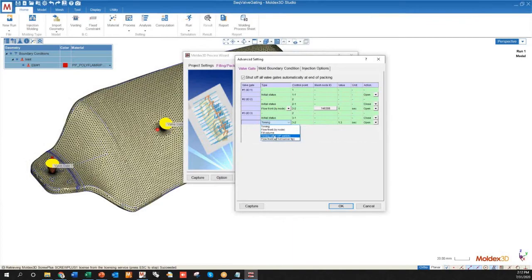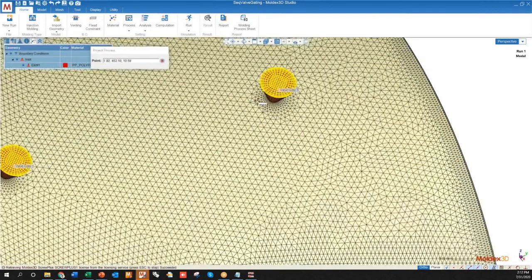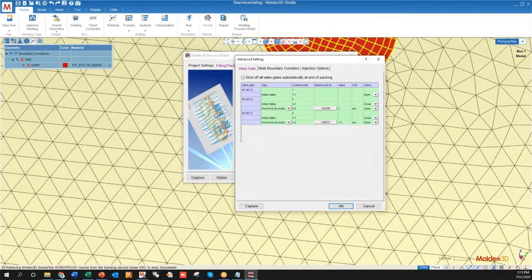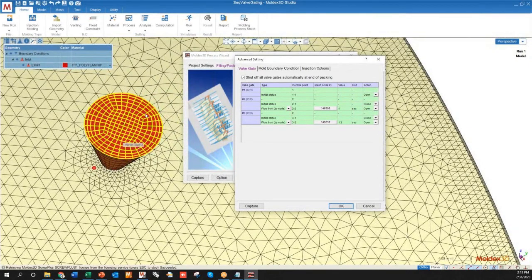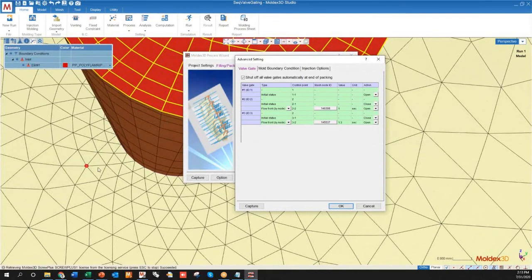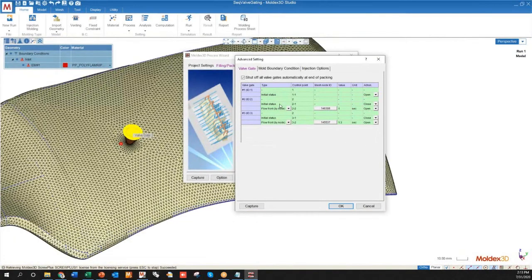And I can do the same thing down here. Flow front by node, select, and I can take a point just before this node. The reason I'm going just before the third valve gate and the second valve gate is because it's going to take a small amount of time for the pressure to transfer from our melt entrance to the bottom of our gate. That actually happens in reality. Therefore, if I were to place this after, then the pressure will be delayed and there will be a little bit of a pressure spike. So to mitigate that, I usually want to turn on my valve gate slightly before the melt front actually reaches. All right, so the way I have it set up here is that the initial status is going to be closed, and once the melt front reaches this point, the valve gate will open, allowing flow.